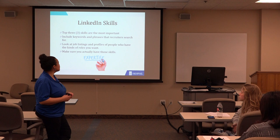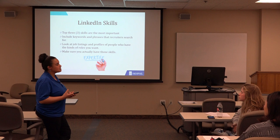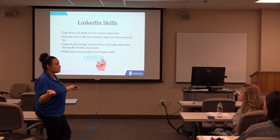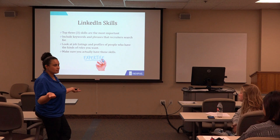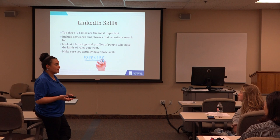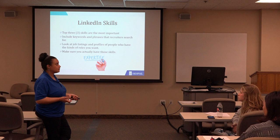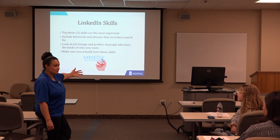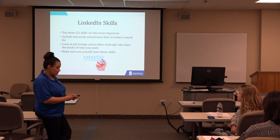The top three skills are the most important in the skills section. Include keywords and phrases that you know recruiters from your industry are seeking. In hospitality, that's something like customer service or guest interaction. If you're going into tech, you should have tech-related skills. And don't just make up skills because you think they sound good — you're going to get called out on it. Don't embarrass yourselves.